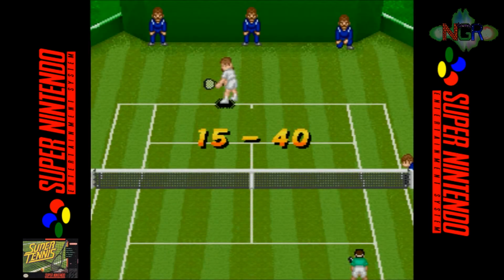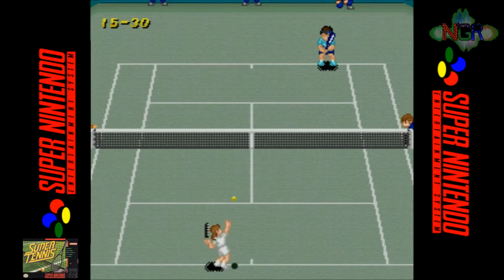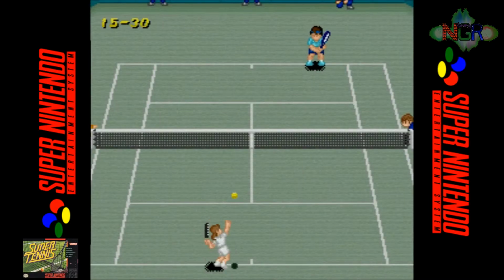All the courts react differently as well, with the lawn court being the middle ground. The hard court makes the ball move faster and bounce higher, and the clay court works opposite to that.